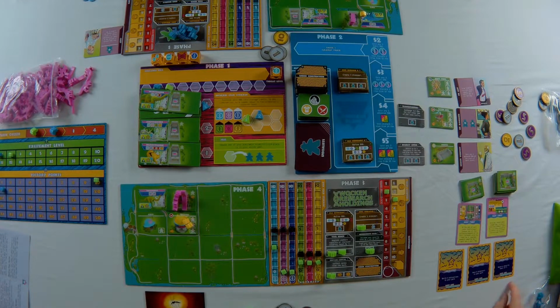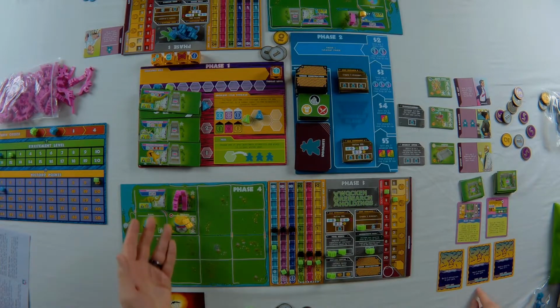You can check the objectives as well. None of us are really close to that because you need a security level of 7, which this plot twist card is going to help us get there. Have 6 dinosaurs in your park. I only have 2. Or build 4 attractions in your park. I've only built 1. So that's pretty much how the game is played.